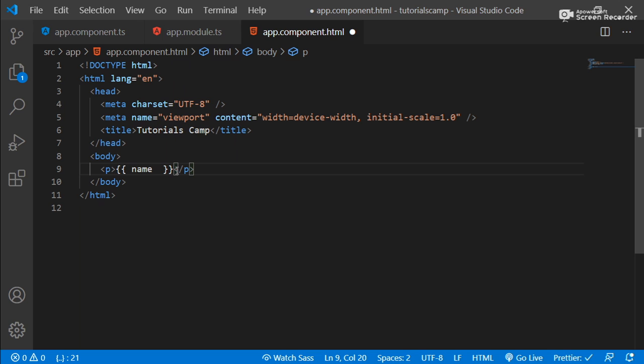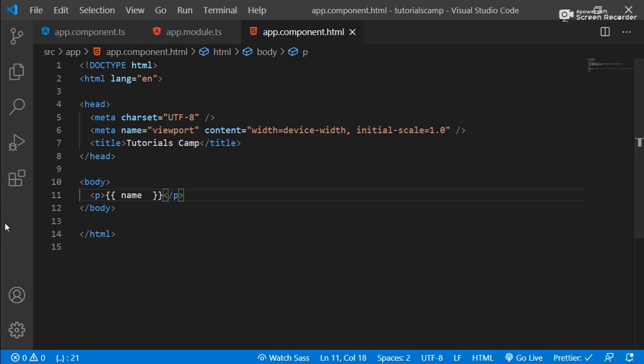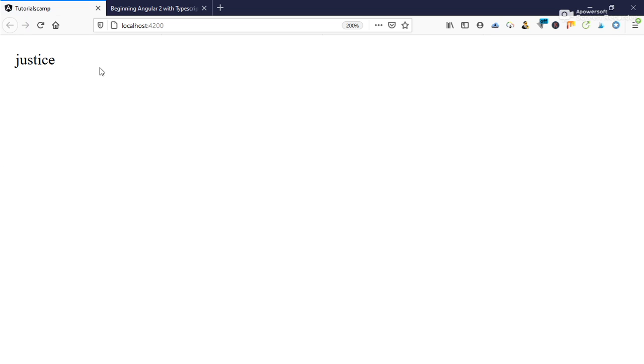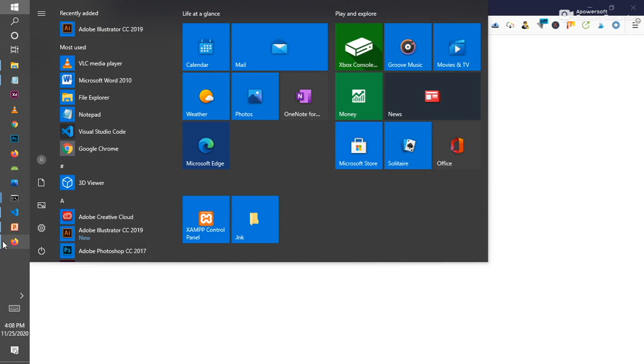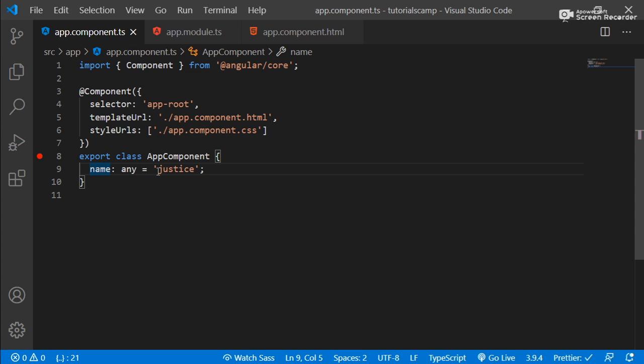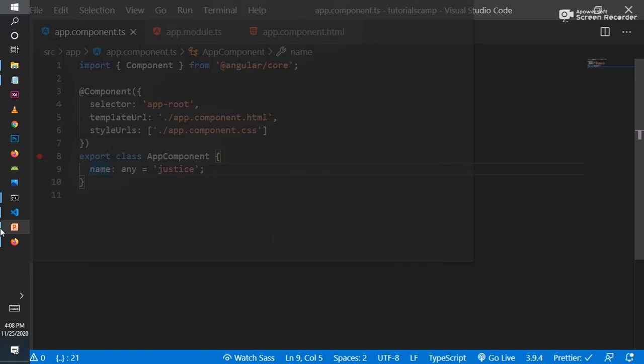All right, let's save it, run it in the browser, and see what comes up. There we go. You can see we have Justice, which is the value assigned to the name property. What makes this one-way binding is that data is only flowing from the component into the DOM element.